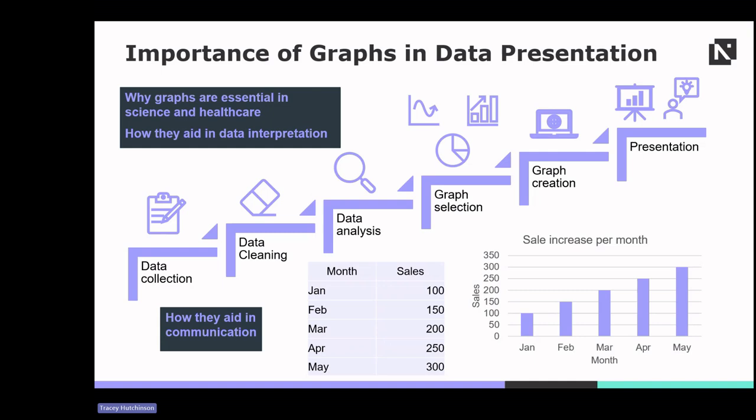A bar graph makes it easier to highlight key examples. For example, a bar graph can instantly show which categories have the highest or lowest values, helping to focus attention on important data points. This is particularly useful when you need to emphasize certain trends or comparisons. In a table, insights might be buried among many numbers, making it harder for the audience to identify the most critical information. Graphs excel in making comparisons.